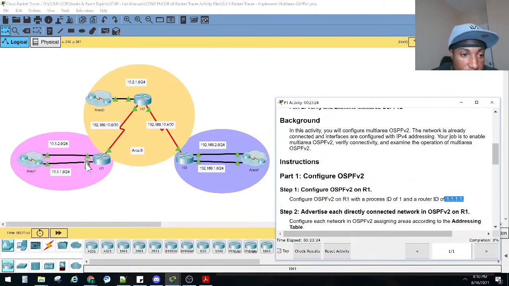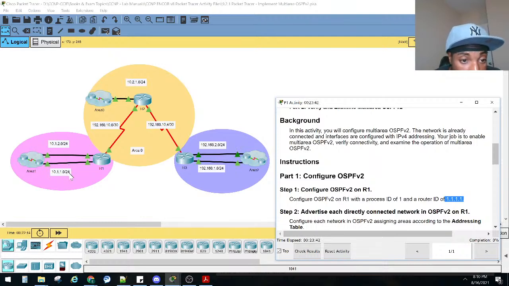So we need to advertise OSPF out of this interface here, as well as these two interfaces there. I think we're going to just do these, because we have some networks over here.